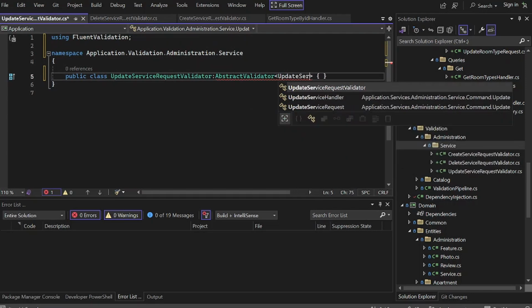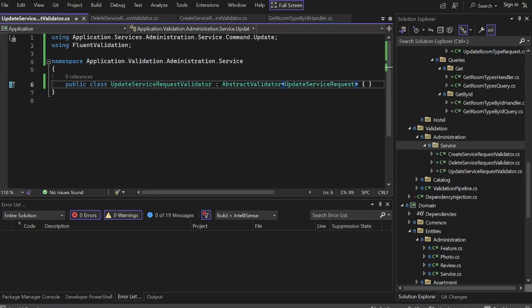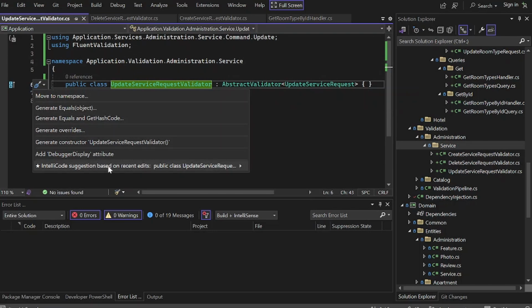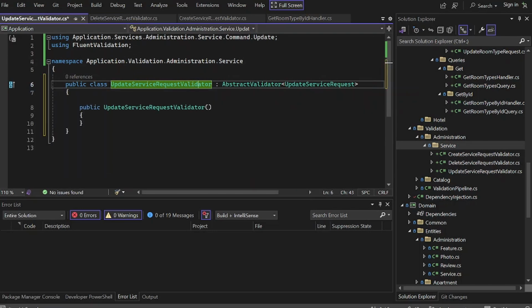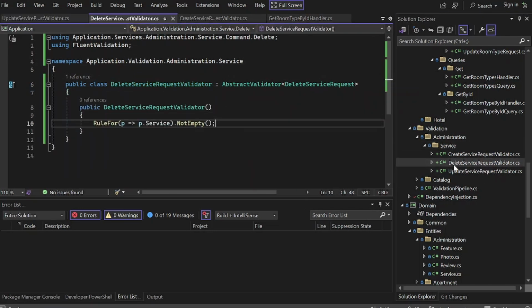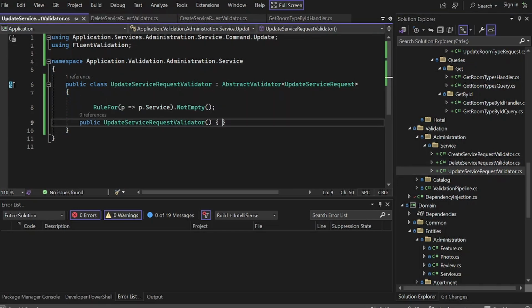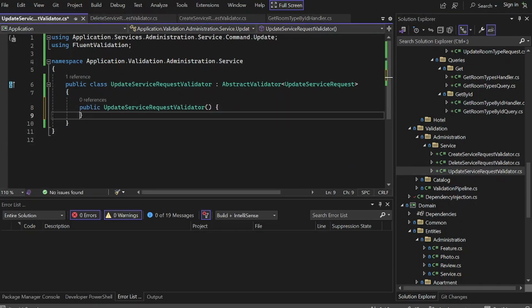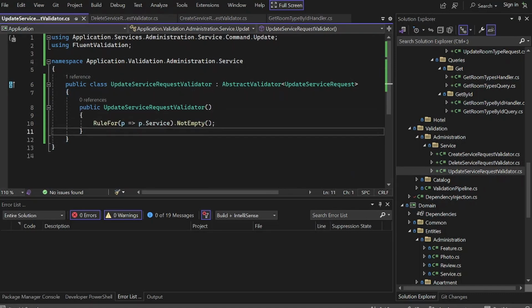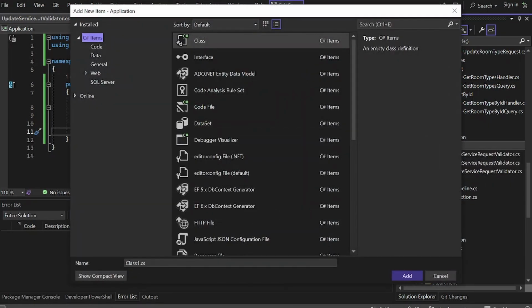Update service request. Generate constructor, copy this rule set, like this. We need get and get by ID.